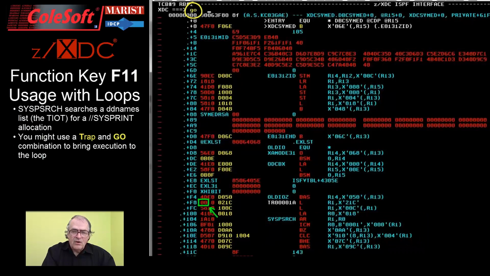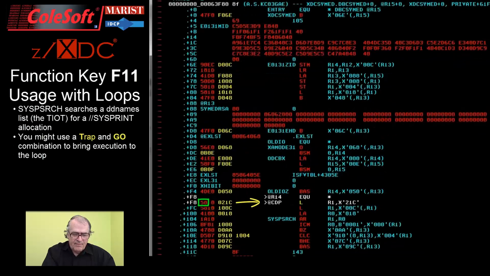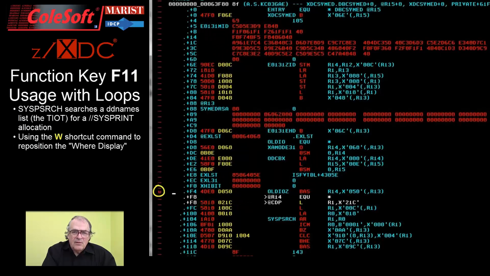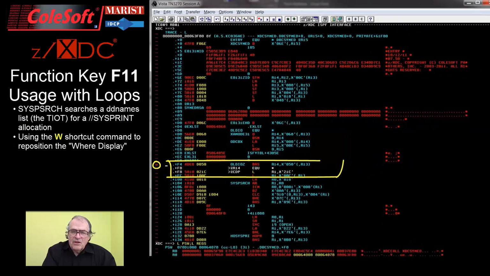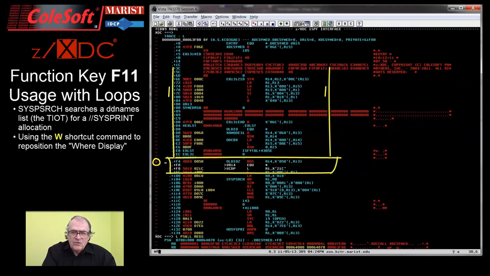Then I'll issue a go command to let execution proceed to the trap. And now we see that execution has been trapped just ahead of the loop. Let me use a W shortcut command to reposition the execution point so it's closer to the top of the display, because I want to do something else down here at the bottom.